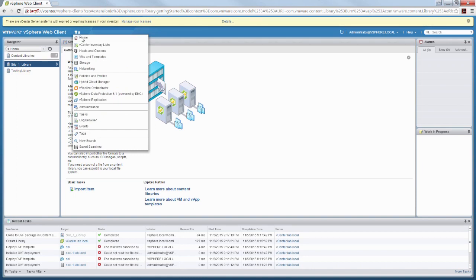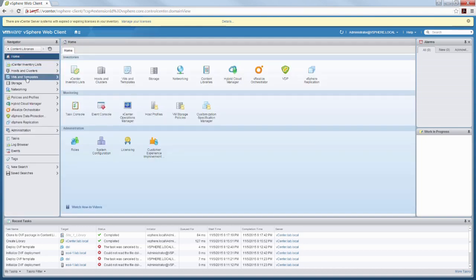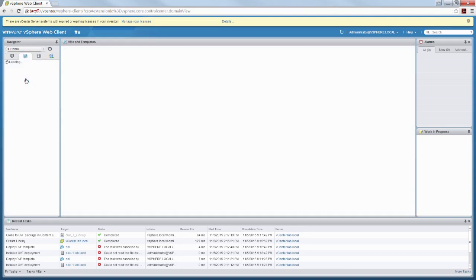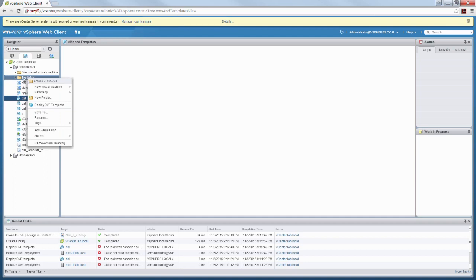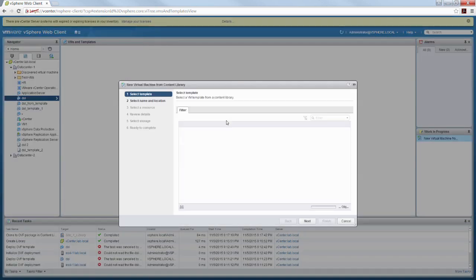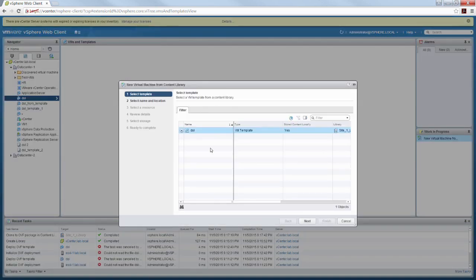The last thing I want to show you guys is how we could actually deploy a VM from here. So let's go back to our hosts and templates view. Anywhere in our inventory here, let's go to our test VM folder. We could go to deploy a new VM from library. So now we are deploying a VM from a template that is hosted in our library.